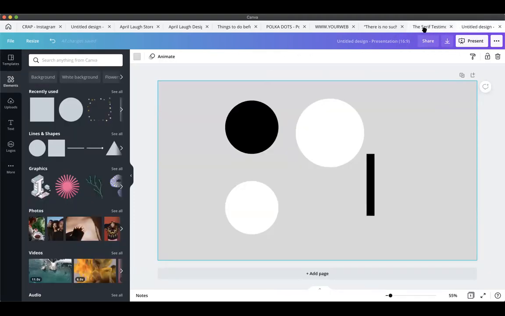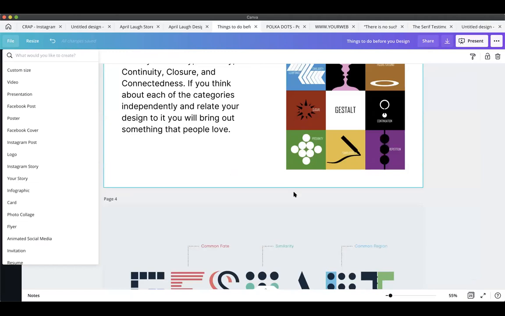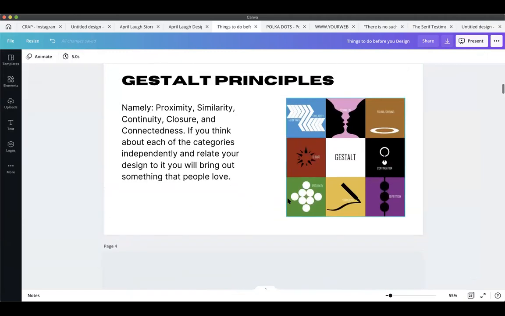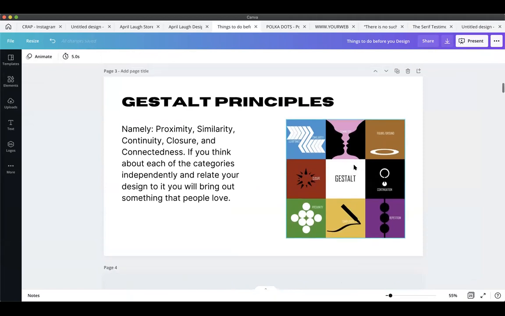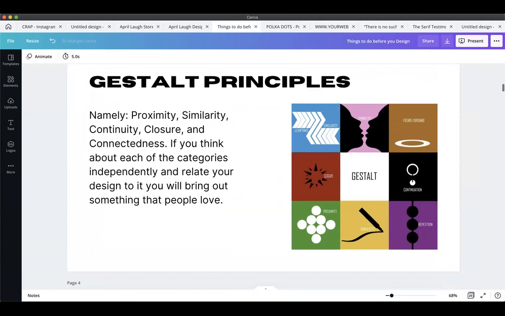So that's the interesting thing about the Gestalt principles. It gives you a guide of how to understand how people see things. And then your job as a designer is to manipulate that to ensure that your viewer sees what you want your viewer to see. So here, we have proximity, like I already explained proximity to a large extent.